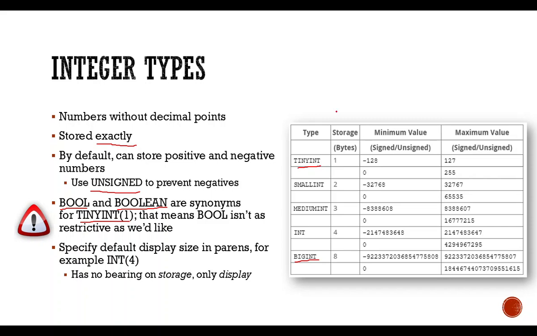That might make sense. The other thing to note here is the thing that you put in parentheses for an integral type does not have to do with how much storage. It has to do with what the default display size is. So if you say int(4), you're still getting an integer size, which means you're getting this huge range. But you're saying, hey, when you go to display it, I think that 4 is generally enough. Well, that's kind of silly. If you really think 4 is enough, probably you don't want integer at all. You probably want something smaller than that.